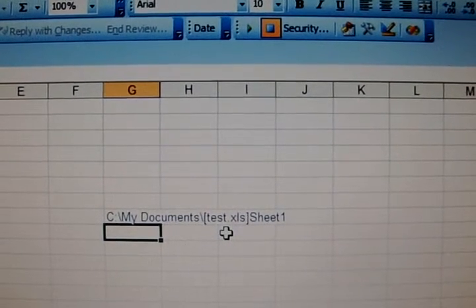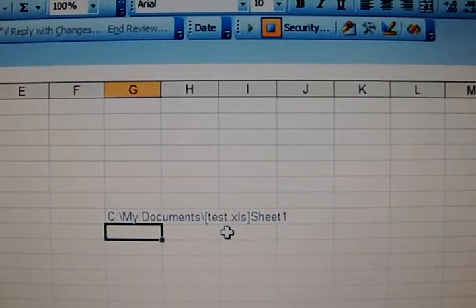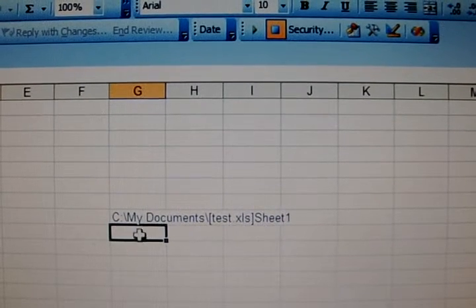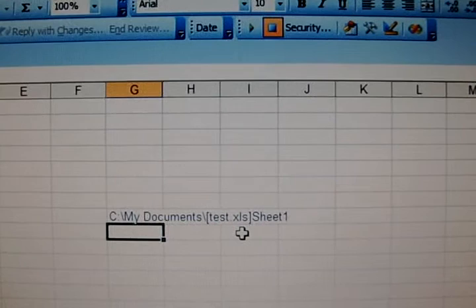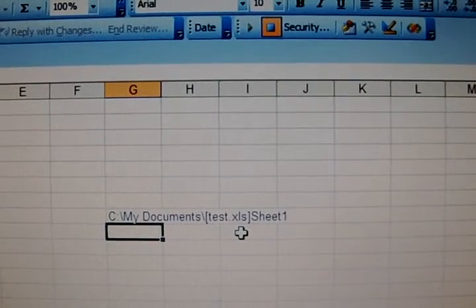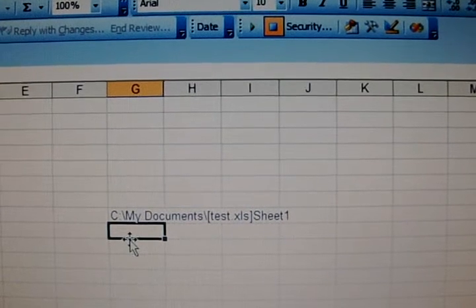Now when you use this function, you do need to save the document where you want it first, and then it will indicate this one was test 1 and it was already saved. So it displays the path.